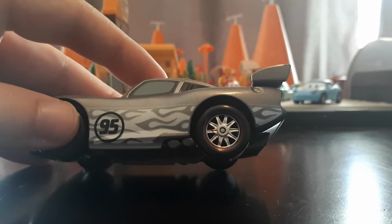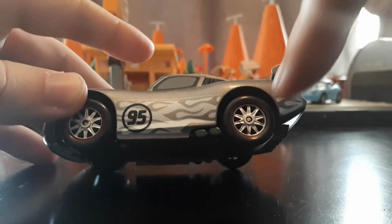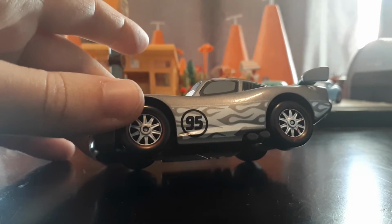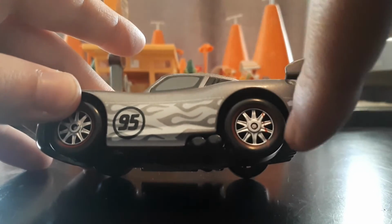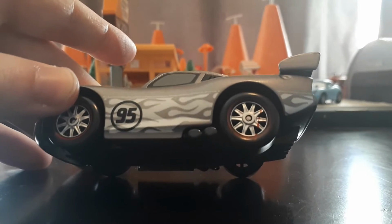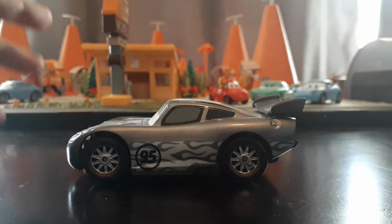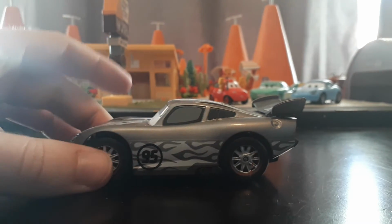Now, one thing that's also really cool is that the rims themselves are silver as well. It matches, but they've got this really cool red outline on them, which helps the rims stand out amidst the rest of the silver and gray. Weirdly though, mine has this red line that goes through the rim. I don't know if that was a weird paint defect, but that's not how it's supposed to look. At least I don't think. If it is supposed to look like that, then that is a weird choice, but I don't think it is.